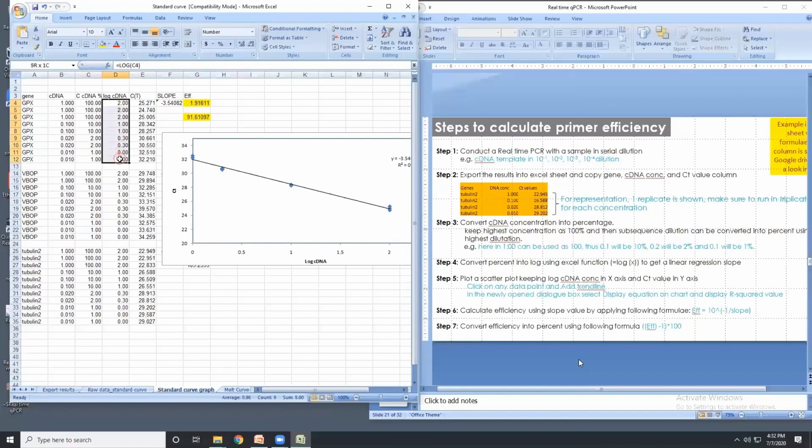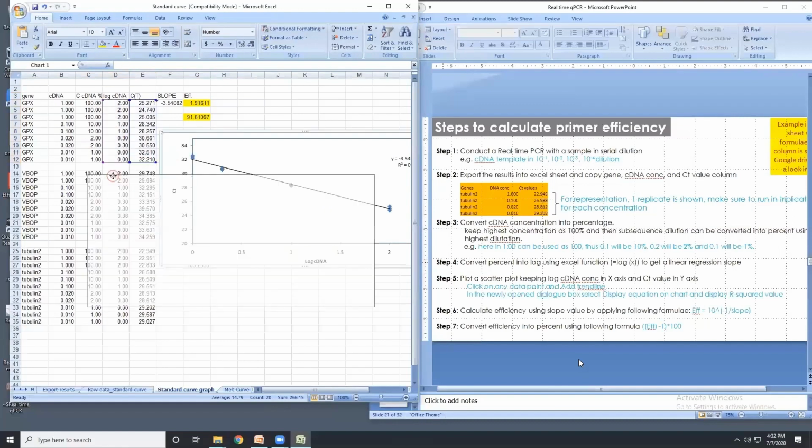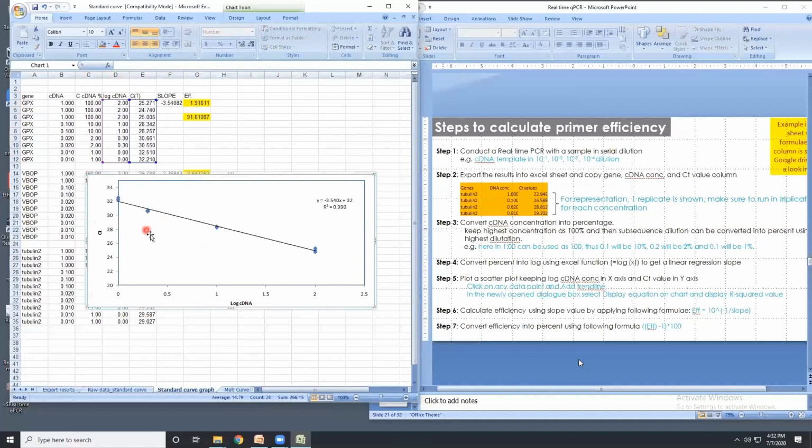After that, in step 5, you need to plot this log value against this CT value, and then you will get a graph something similar to this, right? In this, you click on any data point, as for example I am clicking over here, and you can add a trendline.